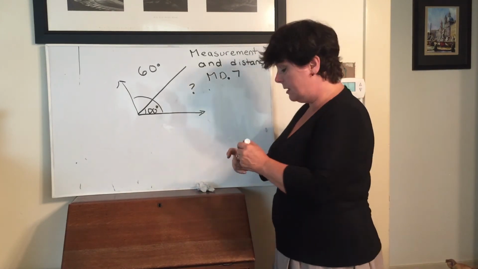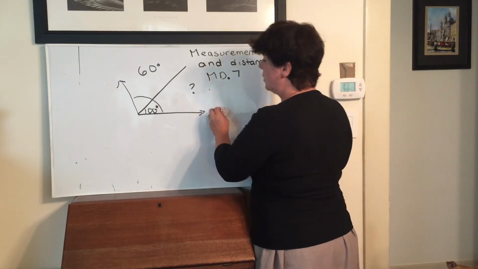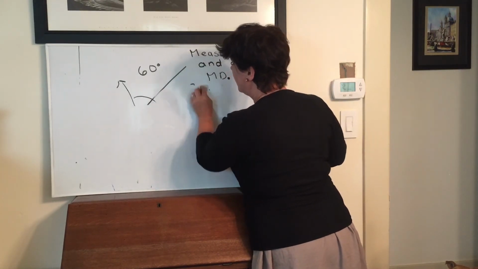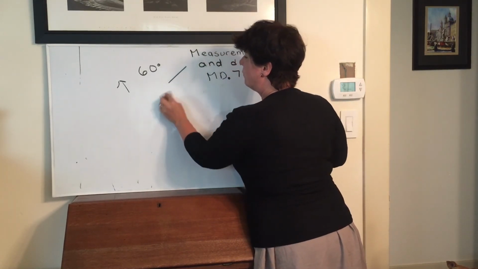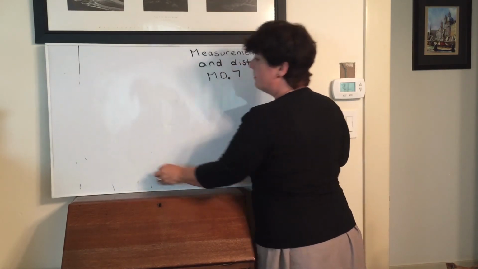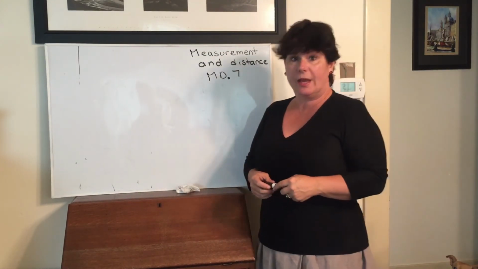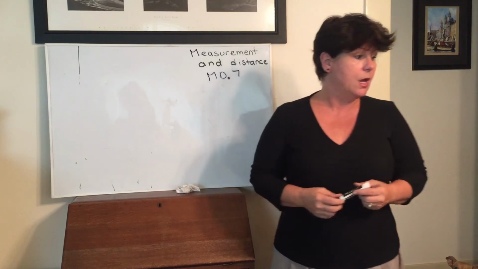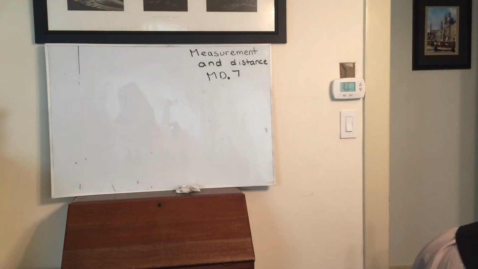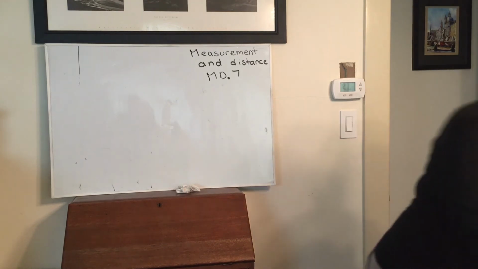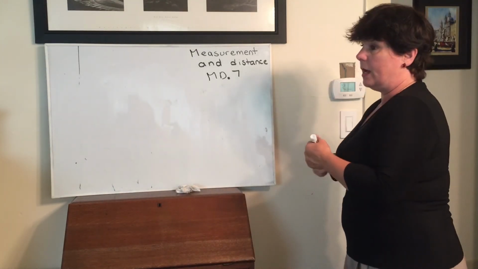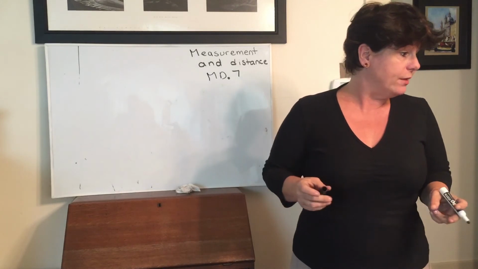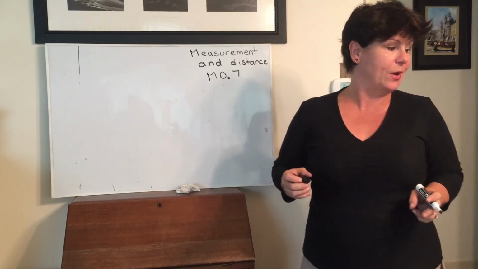The other way you might see it is word problems, because this is all about real life use of angles. Like we talked about before with the tetherball court, skateboarders use angles all the time to measure how far they're going around and their growth in tricks. Another way we might use it is a lawn sprinkler rotates 40 degrees and then pauses. Then it rotates 35 degrees. So how far has it gone? That's a real life application. Your dog will get wet if you don't know how to measure that angle correctly.